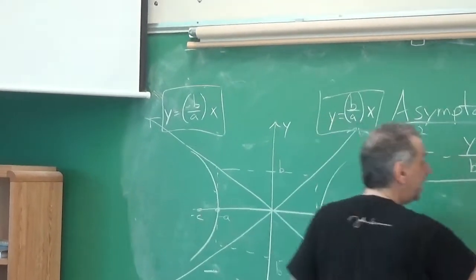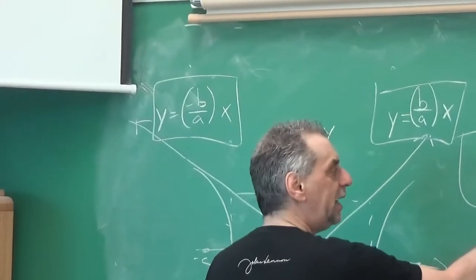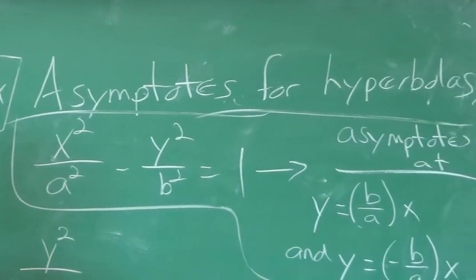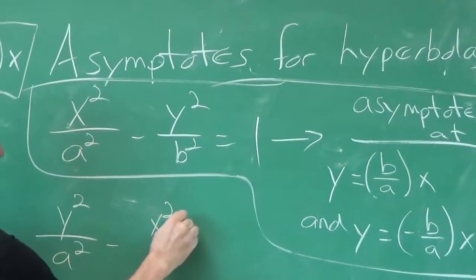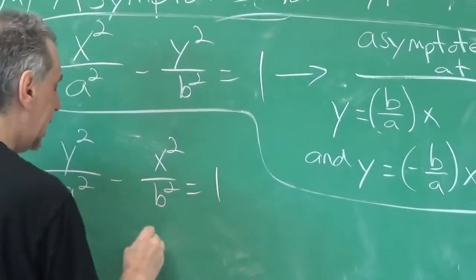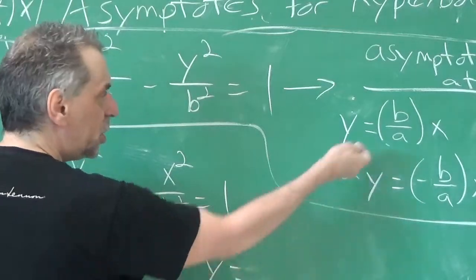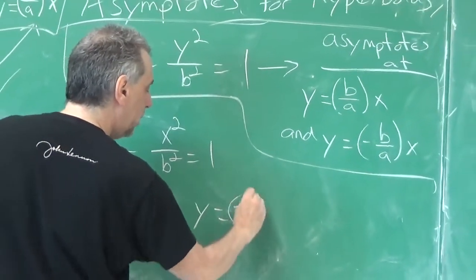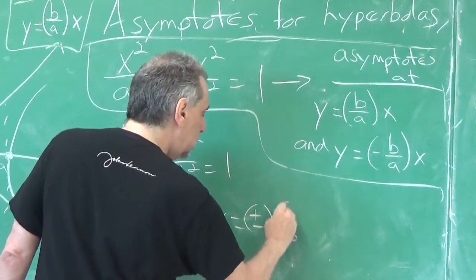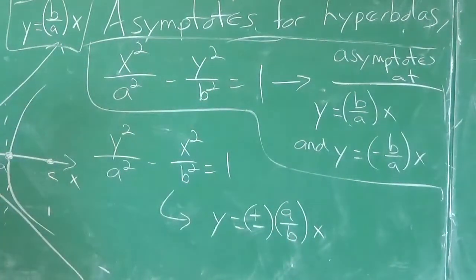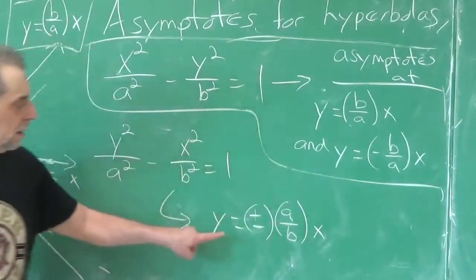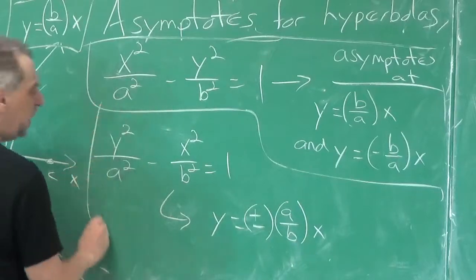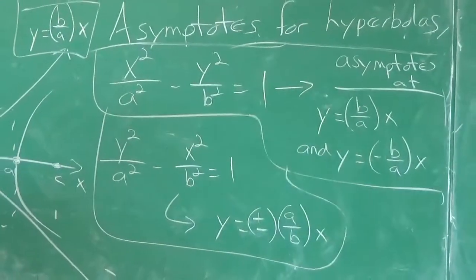So 2 cases again. We said this is the case where the hyperbola is along the x-axis, and then we have the other case where the hyperbola is along the y-axis. And in that case, the asymptotes just take the reciprocal of this fraction, we get plus and minus a over b times x. Right? So plus and minus, instead of b over a, it's a over b. All right, so just be able to come up with the equations for those asymptotes.